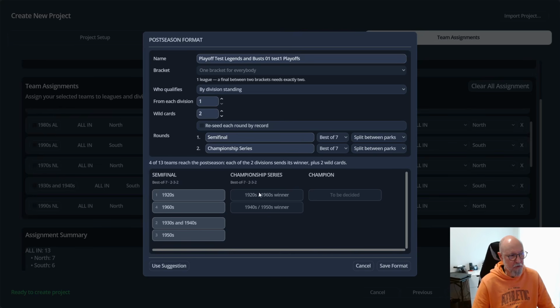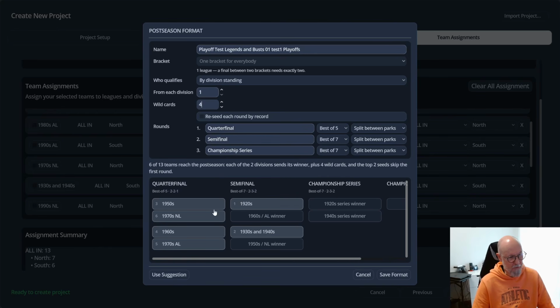If you wanted to include, say, 3 or 4 wildcard teams, you can see immediately how this structures, and now you have a quarterfinal system, and you can see how that goes through there. In this particular case, since it's 13 teams, and I kind of like to mix things up a little bit, you can have a quarterfinal round for the first round. The overall winner with the best record gets the number 1 seed, and then you can go out there this way. So we'll just do that.